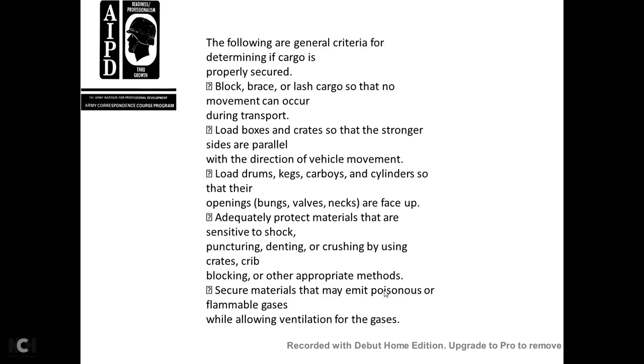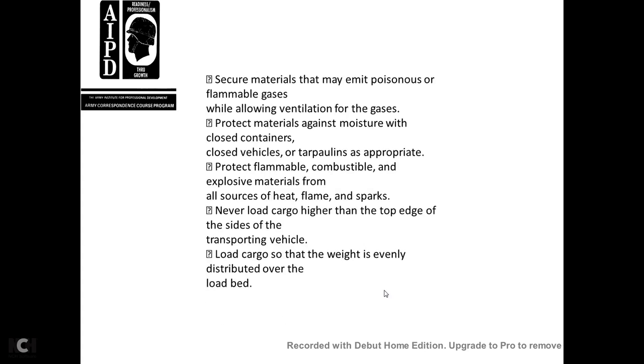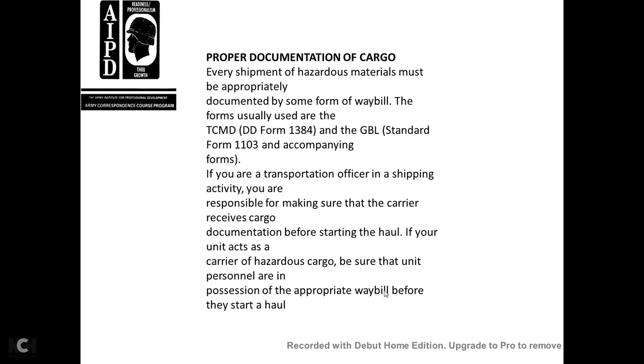Block using appropriate methods. Secure materials that may emit poison and flammable gases while allowing ventilation for the gases. Protect materials against moisture with closed containers, closed vehicles, or tarpaulins, and appropriately protect flammable, combustible, and explosive materials from all sources of heat, flame, and sparks. Never load cargo higher than the top edge of the side of the transportation vehicle. Load cargo so that the weight is evenly distributed over the load bed.